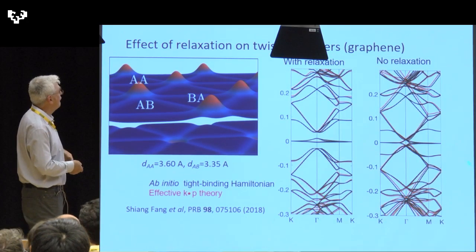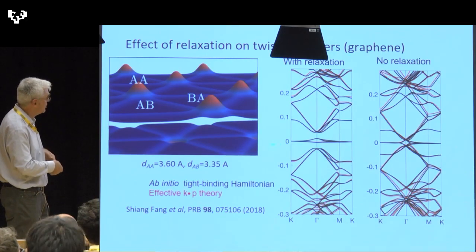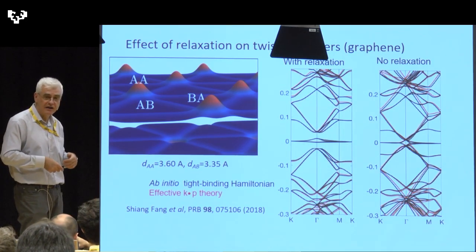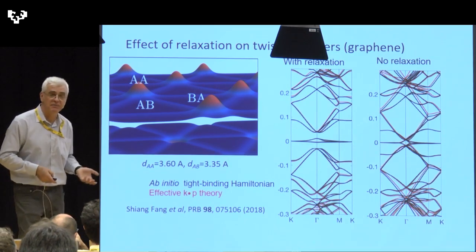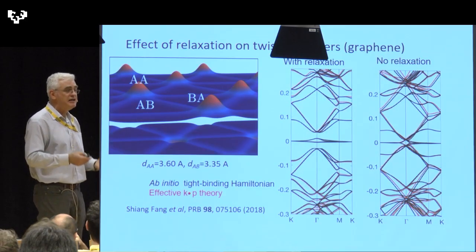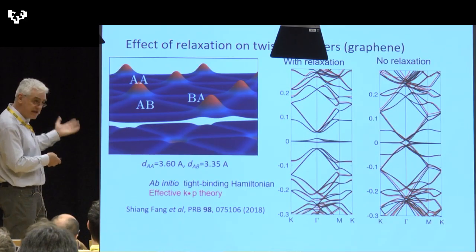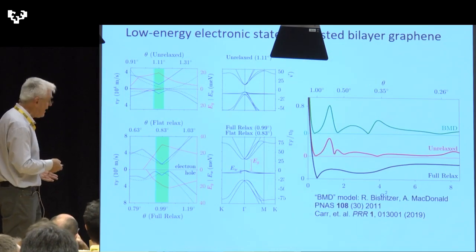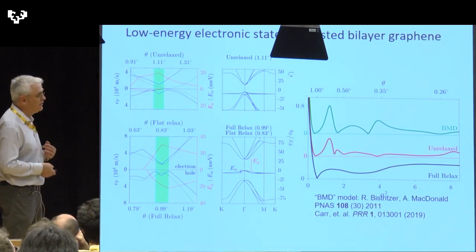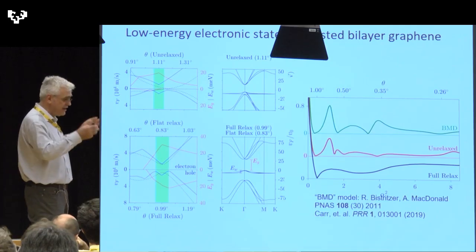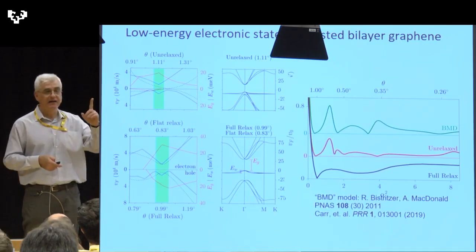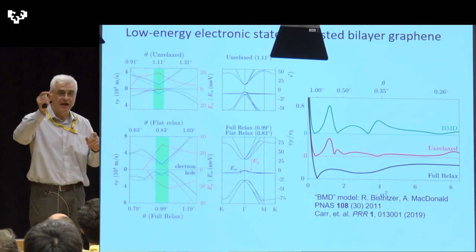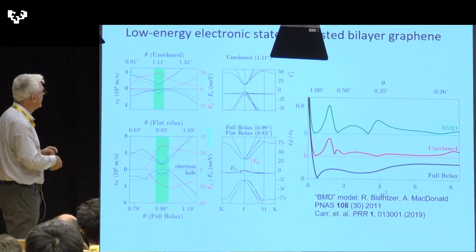And this makes a huge difference in the band structure. So this is with relaxation. You indeed see these flat, isolated bands separated by band gaps from the rest, whereas without relaxation, everything is a big mess. So the atomic relaxation really is a key feature in making sense of the single particle physics of the problem. Moreover, by looking at this more carefully, we did a series of calculations at a lot of different values. You realize that it's not a single magic angle value, it's a small range of values that makes this happen.